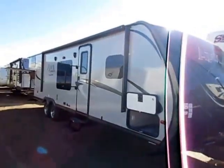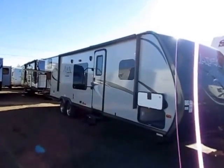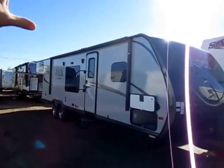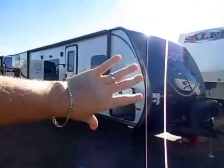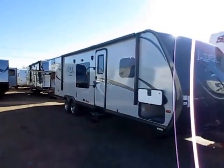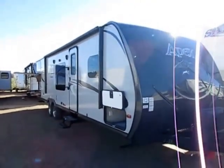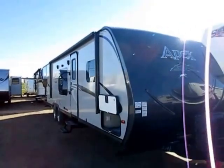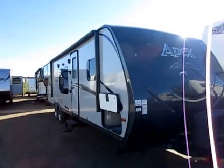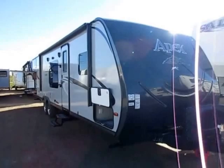So let's get moving. First of all, 100% aluminum cage structure. You've got vacuum laminated sidewalls, roof, floor. We still have an aluminum cage nose. We have all aluminum structure, front, rear walls, everything. So that is one of the ways they keep the weight down on this and the strength up. They just use better processes. They use vacuum lamination, which is a longer lasting process as compared to pinch rolling. Nothing wrong with pinch rolling. This is just better.